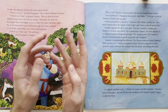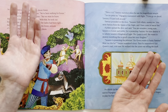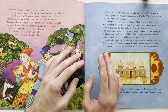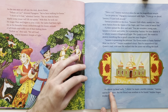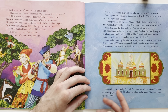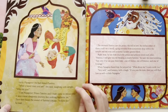"Sarastro is protecting the princess? The queen wants to harm Pamina? How can this be?" Tamino wondered out loud. Then he remembered the queen's cruel, cold eyes. He realized that the priest was telling the truth. He shook his head sadly. "I think I've made a terrible mistake," Tamino said to Papageno. But his friend was nowhere to be found. Tamino began to play his flute.